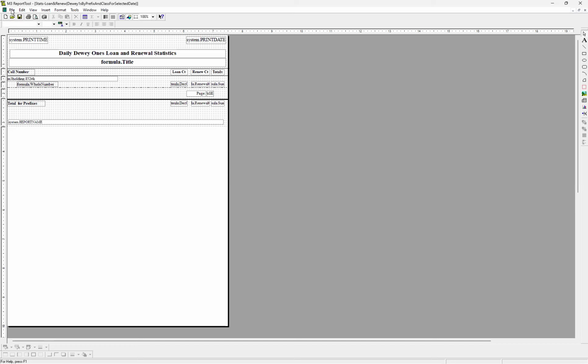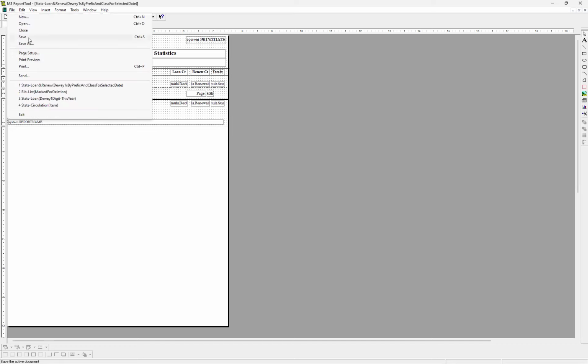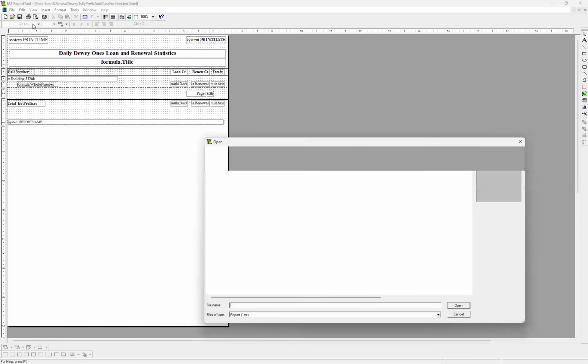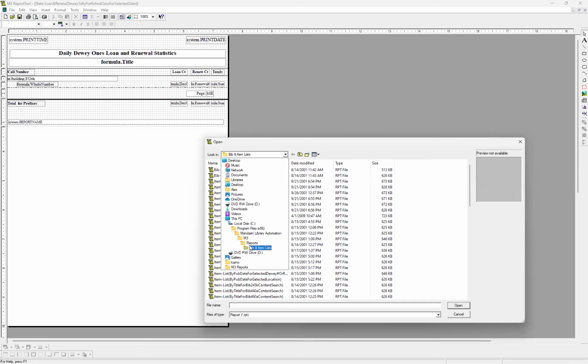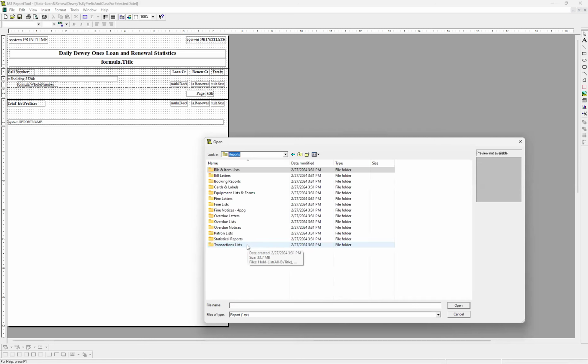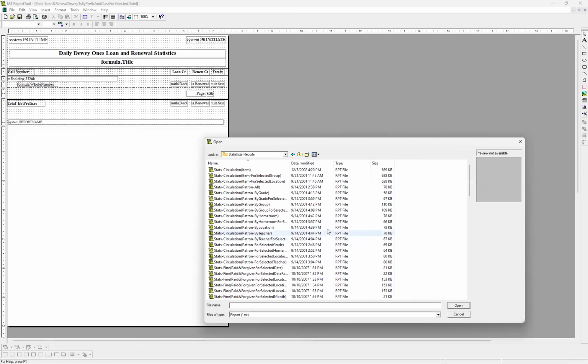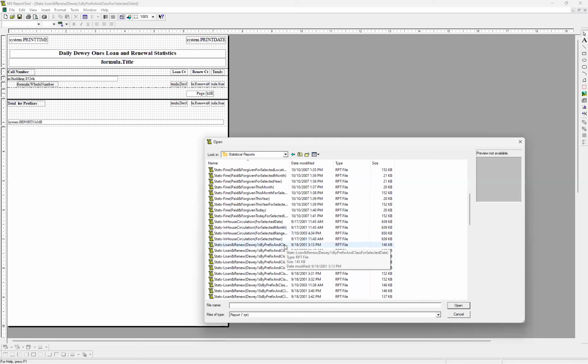It would be File, open, and select the category, statistical report, and we're going to select stat loans, do it by prefix. Let me see.